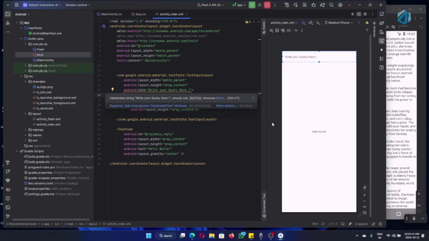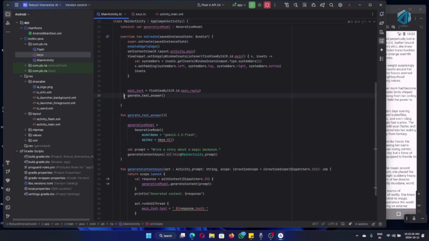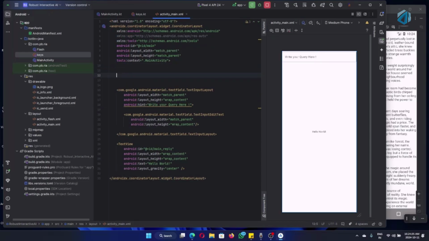So this will be our prompt, and we want a send button here, but before that we need to remove this text view. So we go to main activity and prevent it from calling this function. In this section we will use a recycler view, for which we will use a linear layout.